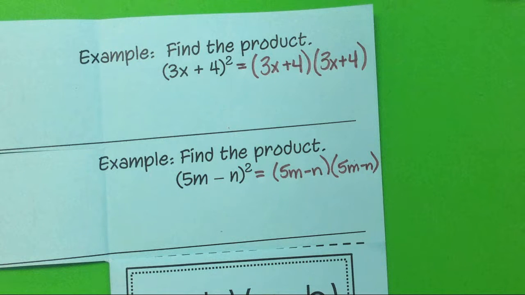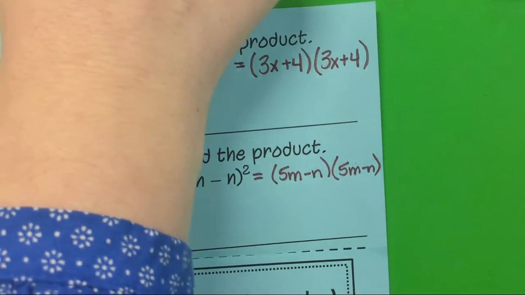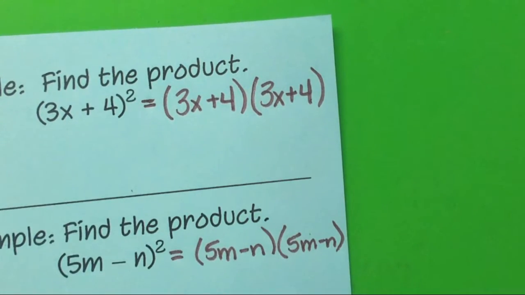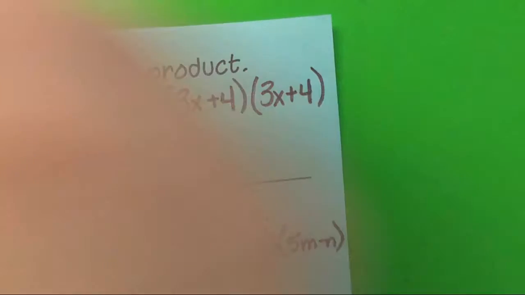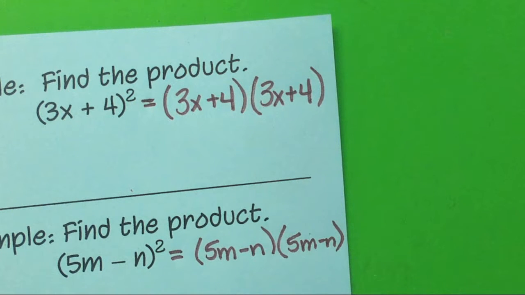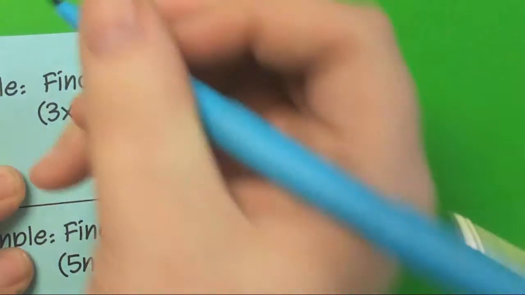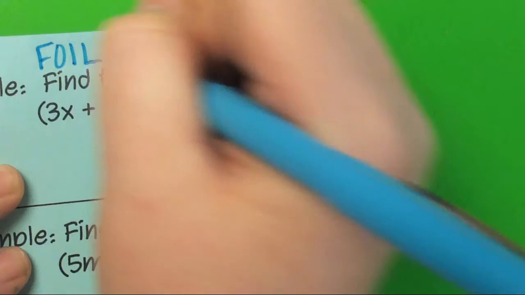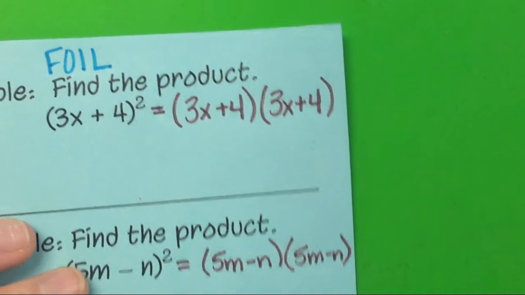So stay in those words. I've been trying to talk to you about this kind of thing for forever because I thought you already knew how to. I think you know how to do everything and you don't, and it's fine. So I'm going to use this acronym and we're probably going to have to spend more time on it, but it's called FOIL. If you want to write that at the top, I would. Yes, like tinfoil. FOIL. F-O-I-L.